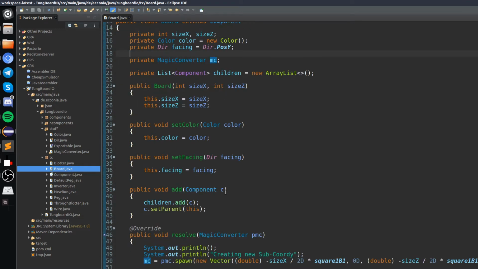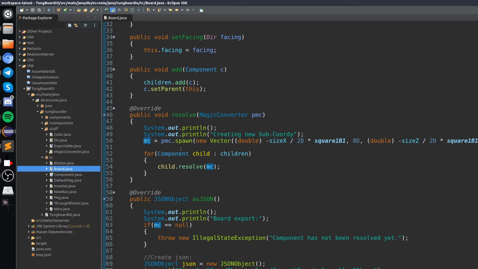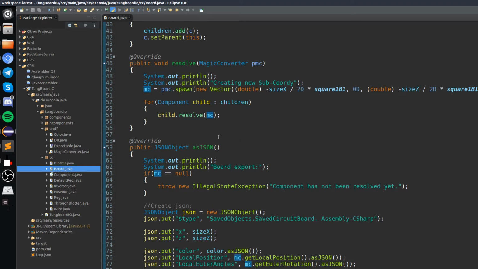The board has the same properties as before. A board can have children, blah blah, whatever. And this is the difference. All the math, or let's say not math, logic disappeared. I dumped it in the magic converter. It's not here anymore. It's gone. That's a good thing. All the bad things are in the magic converter because it does magic things which nobody needs to understand. It's out of the way.